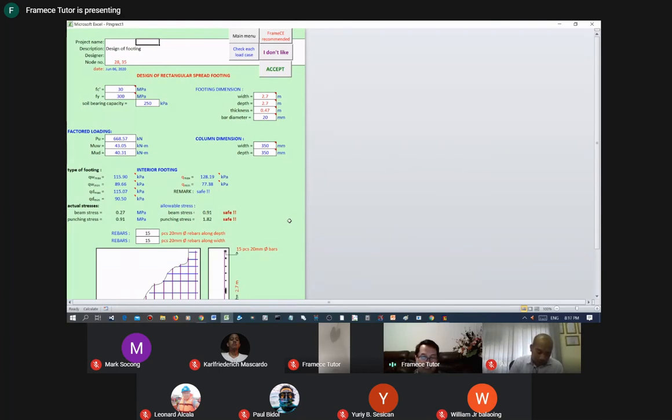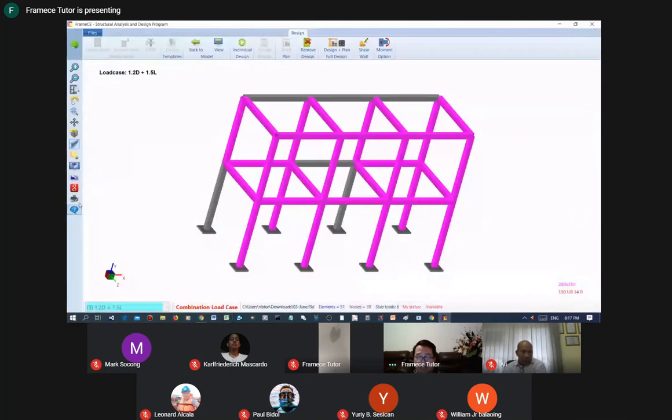It doesn't design rectangular or any other geometry. But there is a template where you can design a rectangular footing. So I will accept this. Okay, see here, I have designed the footing. Now, next is what else? Say, for example, I want to stop my design. So what I need to do is click this back to model button.